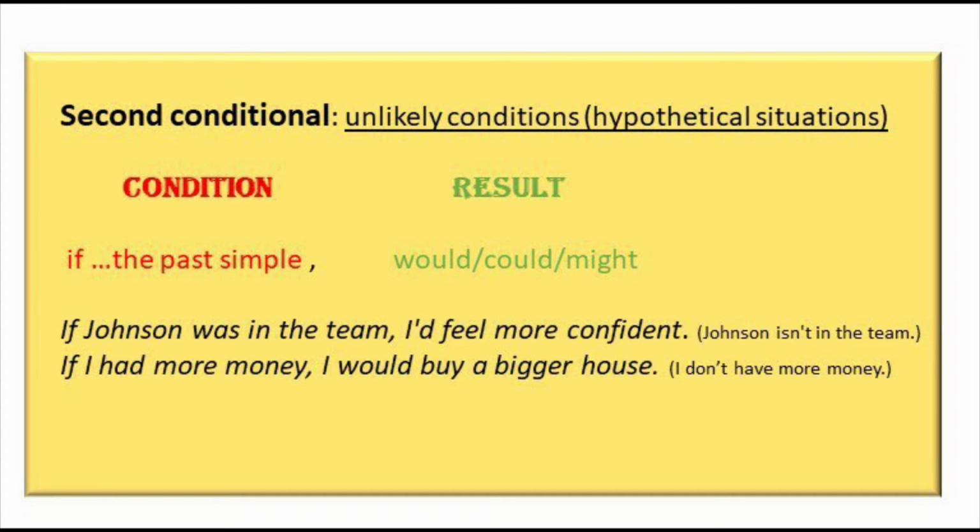But I don't have more money, so I cannot buy a bigger house. We use the second conditionals when we are talking about hypothetical situations, something we imagine, we dream about, and we use the past simple in the condition clause, and then we use would or could or might in the result clause.